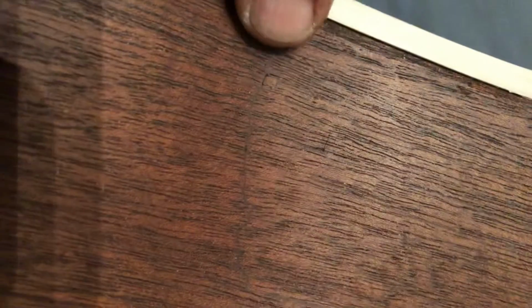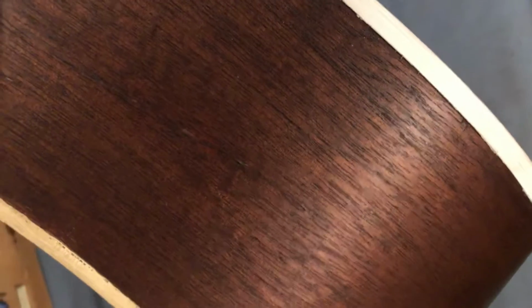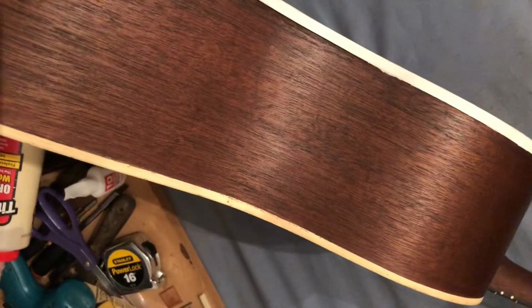I did put a little bit of glue, I believe it was right in here. But the two ends here and down here were already there. I don't know if that was a wood filler or putty of some kind, but it really does not take stain well. From this angle you just really can't see it. You've got to get right up next to it to see the crack there. But I think that's going to be awesome.